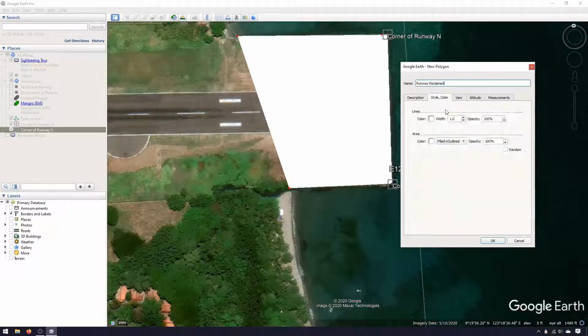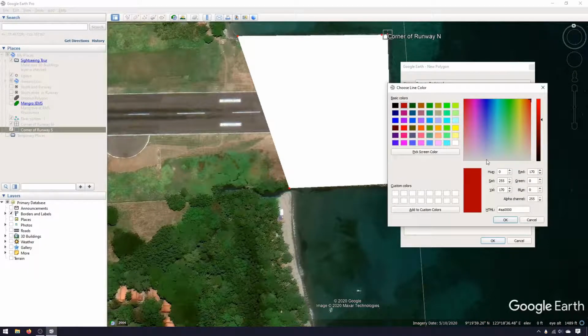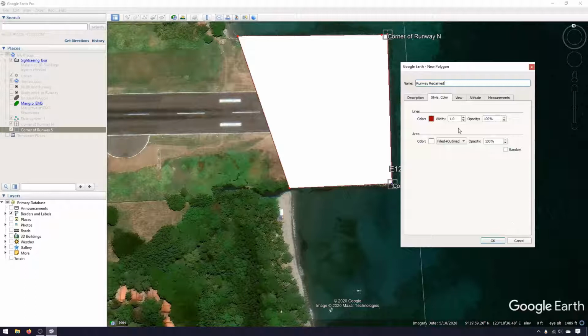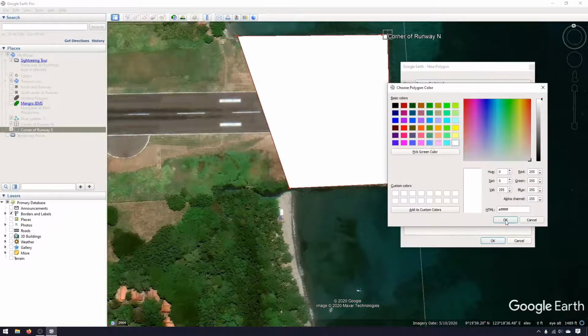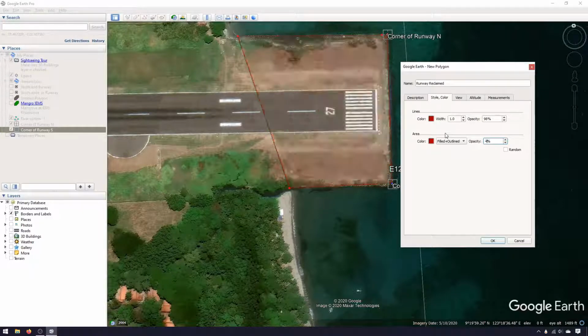And here we can change again the color. So maybe we can edit it, change the colors to a little bit of a red. Red for here also. So this one changes the lines and this one changes the area. And since we don't really want to obscure the structure, the runway, we can change the opacity. Let's just change the opacity of the fill. So let's give it 40% opacity. That should work.